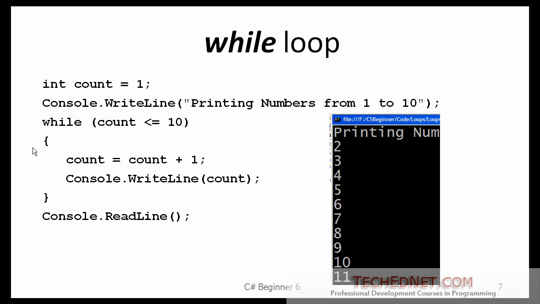Every time it reaches the end, it goes back and checks for that condition. To begin with, the count variable is set to 1. Count is less than or equals 10, so it enters the loop — the count is incremented by 1, count is now 2, and you print the value of count. That is why the first value of count that is printed is 2. It goes back to the top of the loop, count is still less than or equals 10, increments again to 3, and you keep on going.